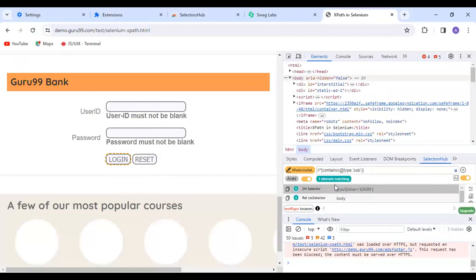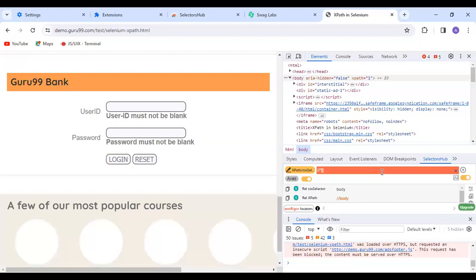Now I want to locate all the elements whose name attribute partially contains the value btn. So how can we write it? I want to locate all web elements, // asterisk, and now you can use the contains method. In this method you can specify which attribute, the @name attribute.